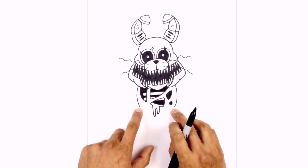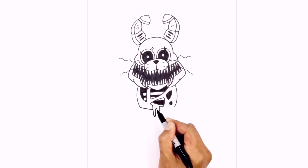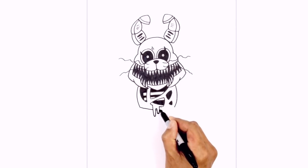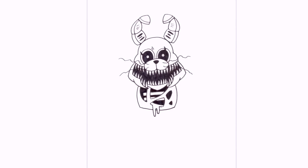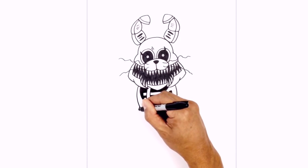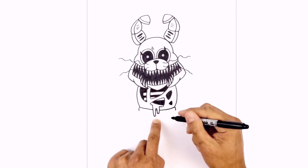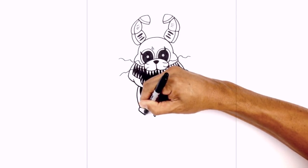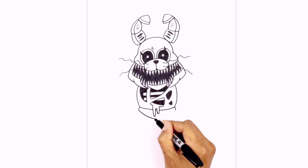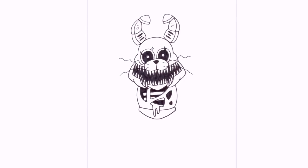Now we can go in and connect those 2 points with a curve along the bottom of the waistline. Coming down, see a little bit in between the drips, back up on the right. I'm going to round up the lower torso on the hips here. We're just going to draw 2 short little brackets, and then we'll curve in towards the middle and just round it out. Coming down and towards the middle, round up the bottom, and then back up on the right side.